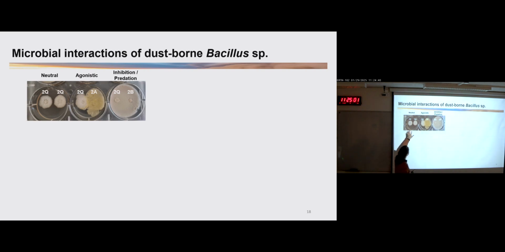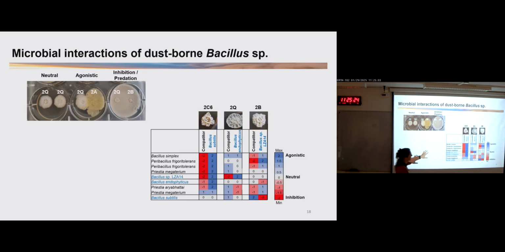And here we tried to do it a bit more structured. We grew the same species one next to its own species, so you can see really similar morphology. When it's grown with another one, it stimulates this one's growth. And with the third species, it really engulfs it and kills the other one. We did a kind of initial screen for different species. We made a matrix of selected species against all others, and we ranked it. If it stimulates growth, we call it an agonist, labeled in blue, and if it inhibits growth, we call it an inhibitor, like a predator, and if it's not impacting anything, it's neutral.